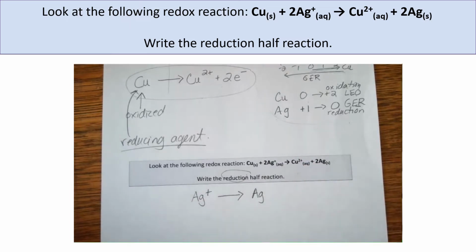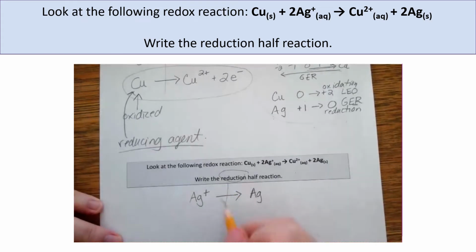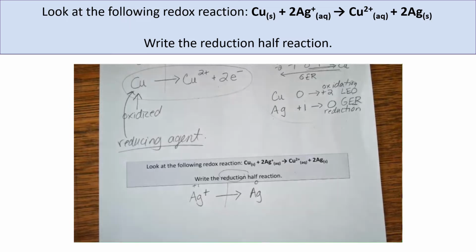Let's check and see the charges of both sides. So this side has a +1, this side has a charge of 0. Is that correct? Is that balanced in terms of charge? Nope, nope, nope, nope, nope. Okay, so that's, as Ducky would say in Land Before Time. So what do I do to fix it?